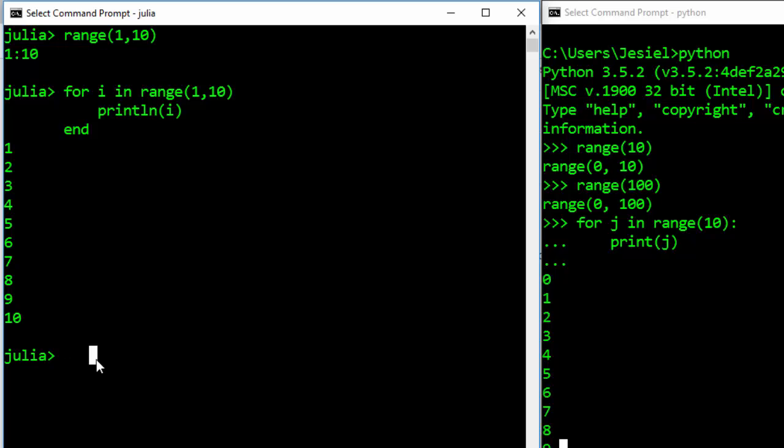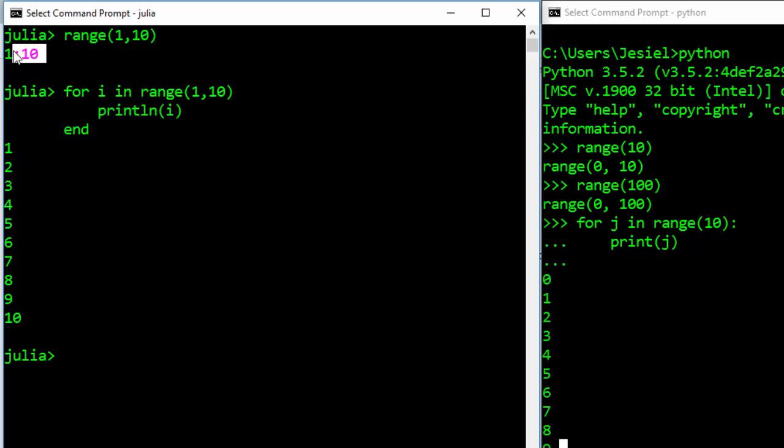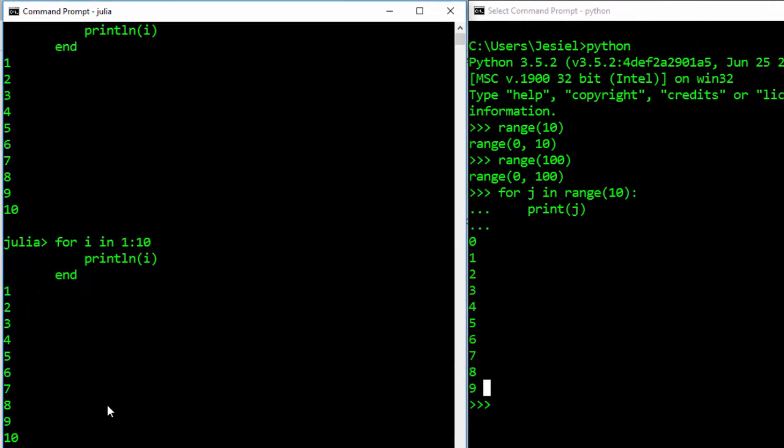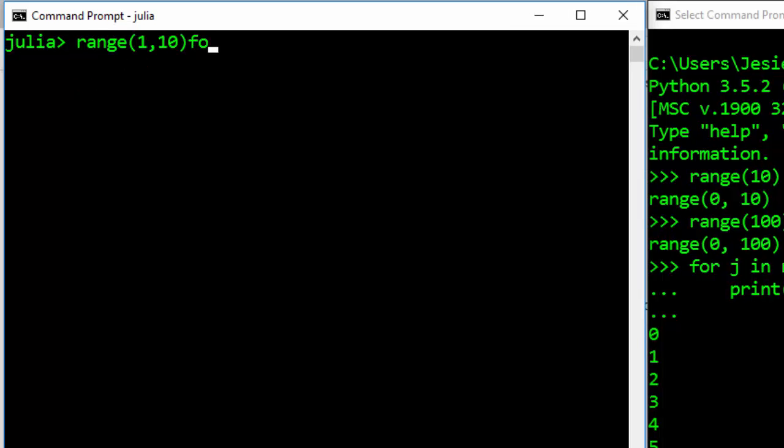Or instead of using this range like this, you can use this formula that it gives to you. So you can do for i in 1 to 10. Then you println, and it's going to give you the same thing as this one. Or you can also do it like, let me clear it so that you can see it well, for i, instead of in, I can make it equal to, which is quite nice.